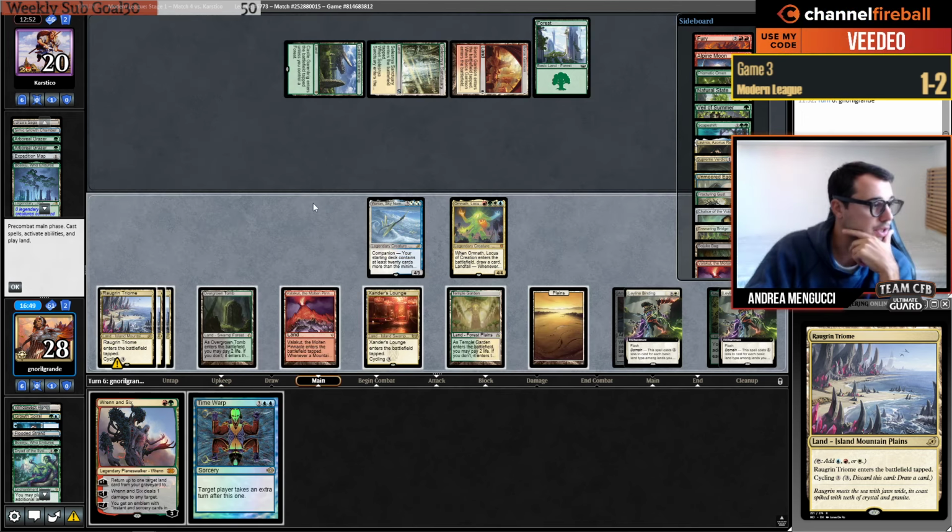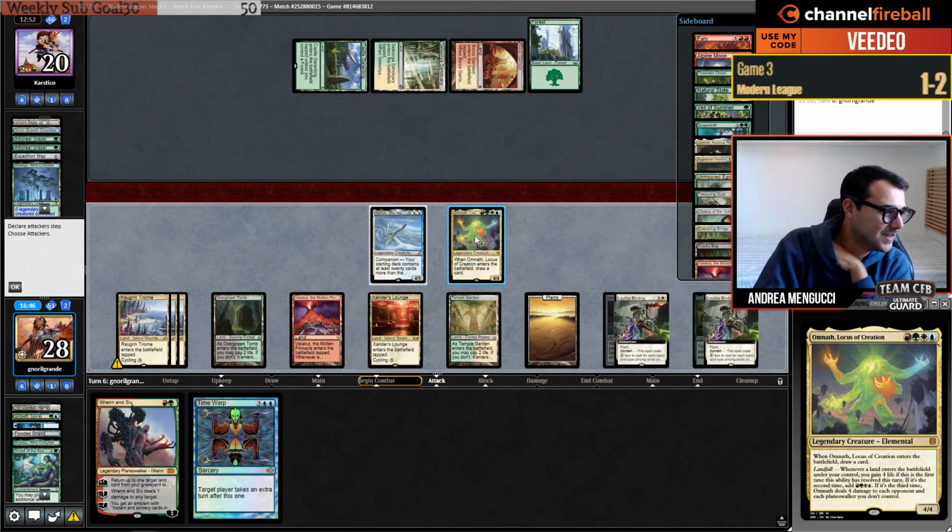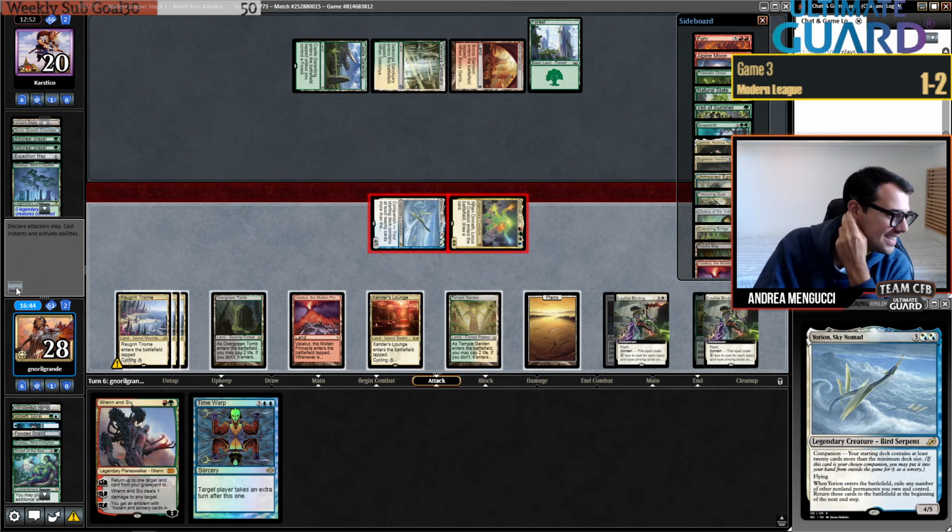I'd like to get Mountaineer. Ooh, that's a lot of damage. Time Warp. Very nice.